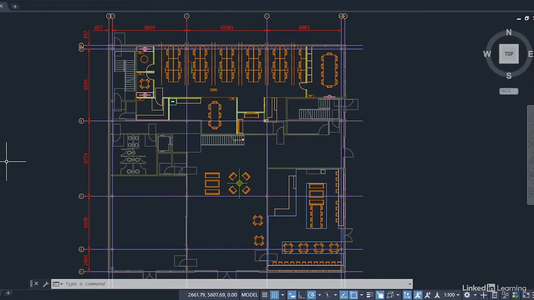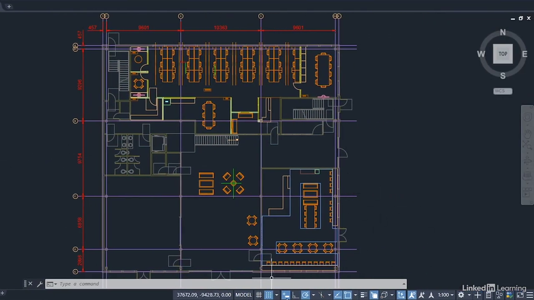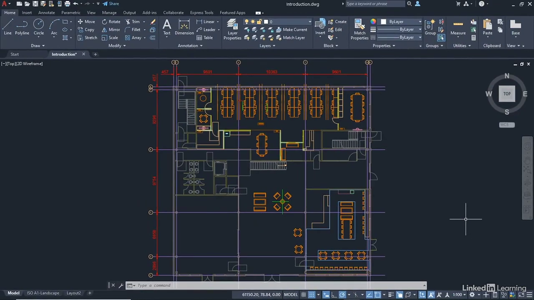On the bottom right here, we've got the status bar, and you'll see the various icons there allowing you to control your drafting settings. By default, if you're running a regular version of AutoCAD, you'll also have the navigation bar and the view cube here as well. We won't be using the view cube in this particular course as most of the work we're doing is 2D, not 3D.